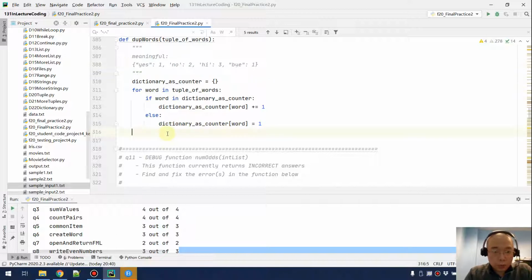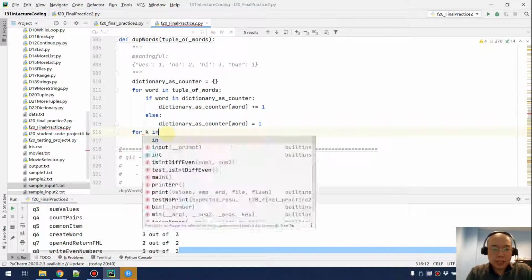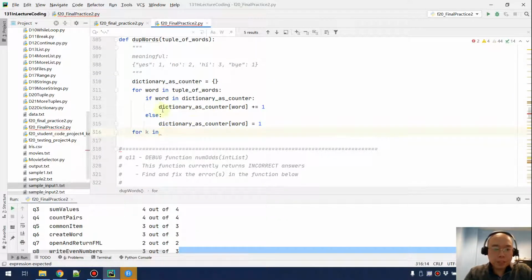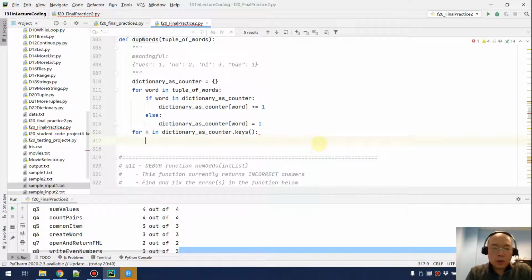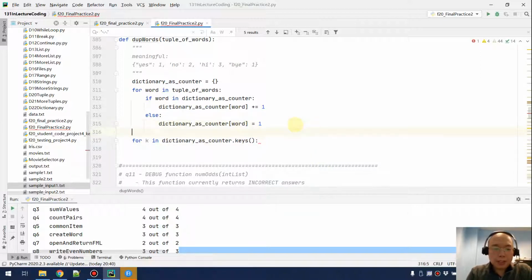I'm going to do for k in dictionary as counted dot keys parentheses. And then I also want to create a list to return equals the empty list.